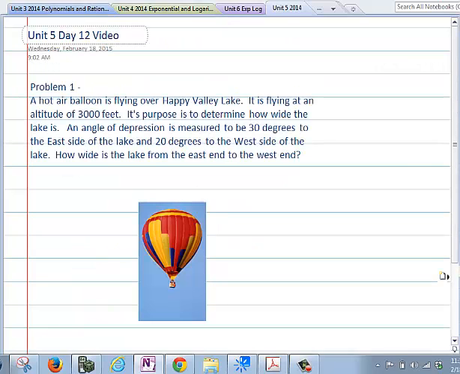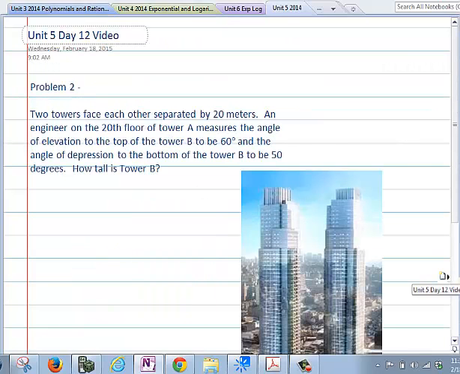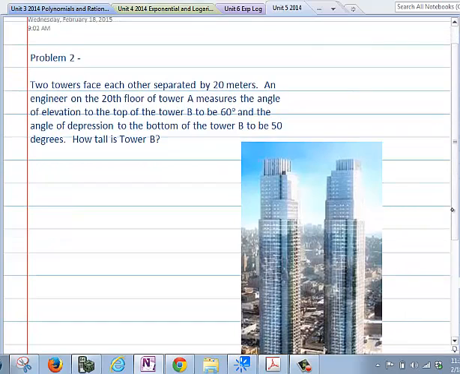So now we have our next problem, where you've read problems like this in the first couple days, but I'd like you to read this problem. I'm going to pause the video, and after you have a chance to read it, we're going to see how to figure this problem out.